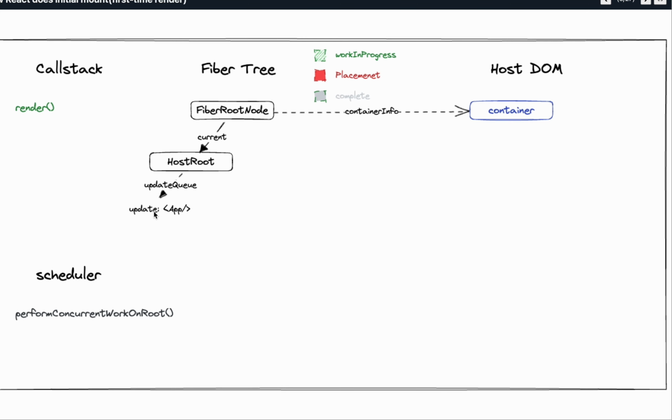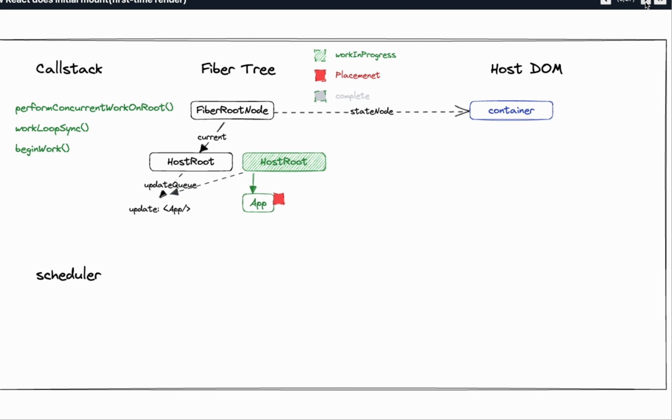Update queue, update. This is the React elements, and the scheduler will start working on the rendering, and then perform it, and then the host root will be created from this host root, and it also has the update queue, and then it will create an App, which is the element we get from this update payload.